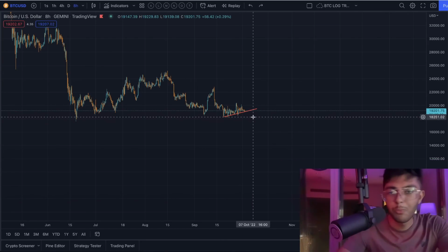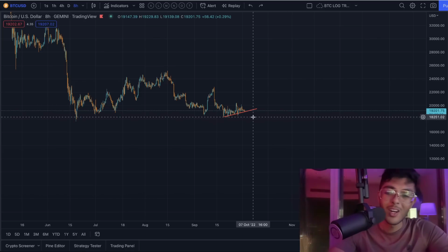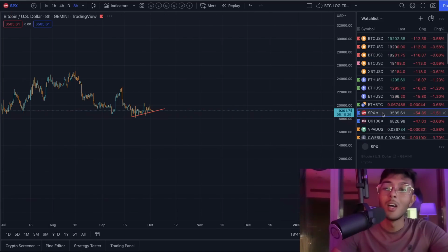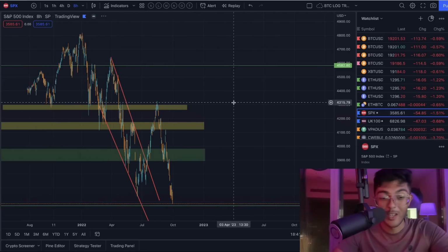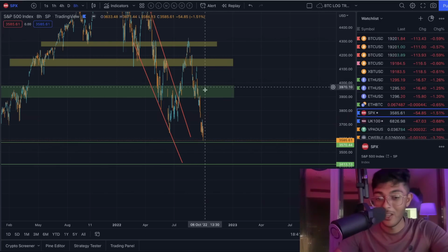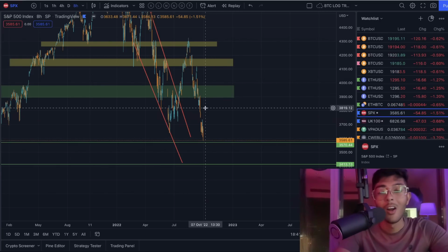So look, I just wanted to put this on your radar. For the most part, I am having to stay relatively neutral here. We're at a key market reversal point at the end of the day, ladies and gents. The S&P 500 is about to find potentially major support. Relief is certainly due. This has been quite a disastrous drop for the SPX, and I don't care how bearish you are, things do not drop in a straight line forever. Things do not rise in a straight line forever either.